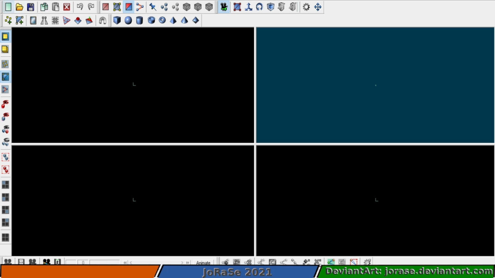and try to import. Going to go import model from Wavefront OBJ. Have to find it here. So here's the first one.